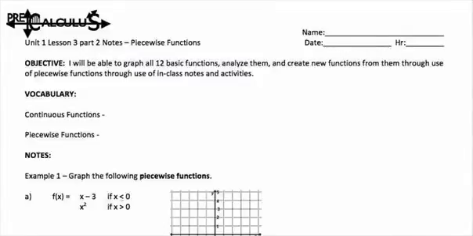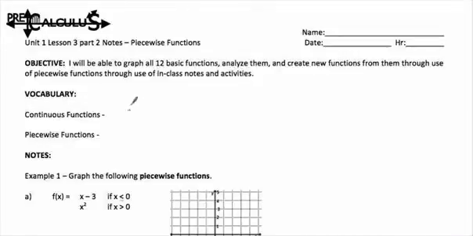Okay, here's the video for Unit 1, Lesson 3, Part 2, Piecewise Functions. I will be able to graph all 12 basic functions, analyze them, and create new functions from them through the use of piecewise functions. So we've already been looking at the 12 basic functions, so now we're going to look at piecewise functions using those 12 functions.